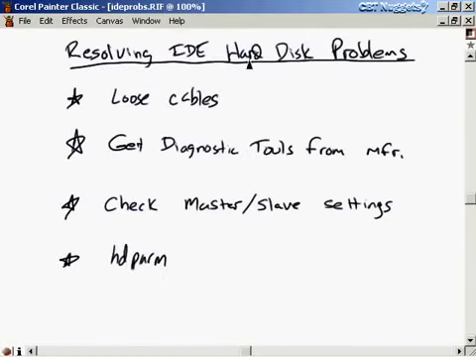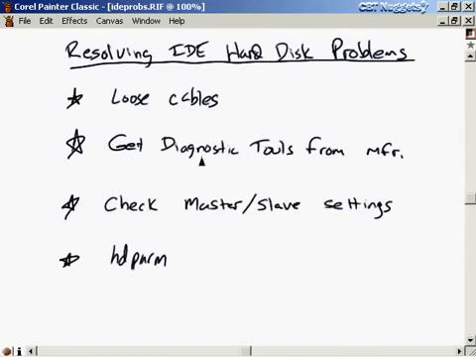The first thing that you should try and do if you're having problems with the disk, like the disk isn't booting or the transfer rates are really bad, check for loose cables or faulty cables. If you have a spare cable that you can plug in and try in place of the cable that you have now, that would be great. That's a good first test, because a loose cable or a faulty cable could cause all kinds of problems, everything from the disk not booting to transfer rates being low.